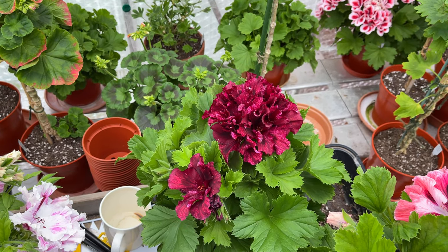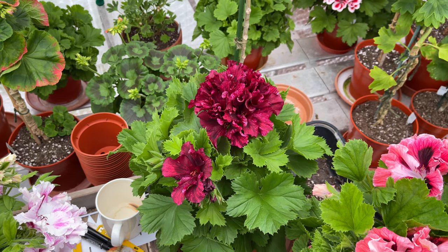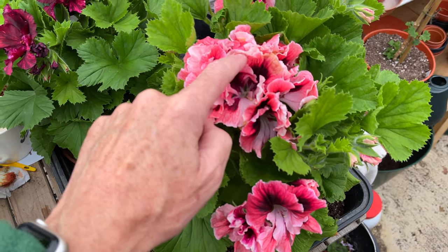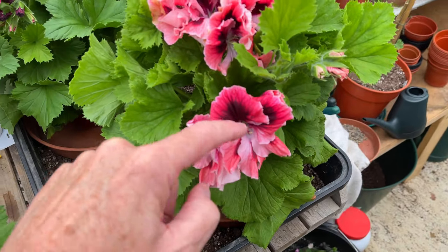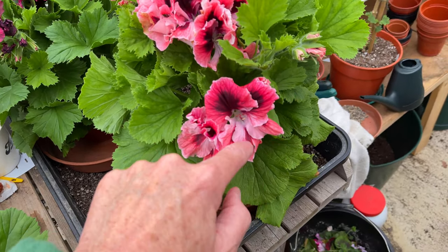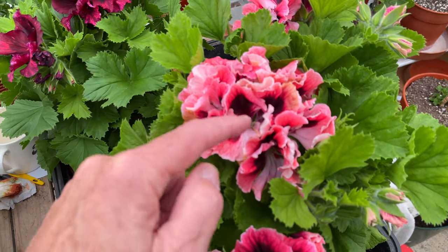I do have to add that the colouring of these may be affected marginally by the actual video colouring. I do try to make one or two adjustments when post-processing the videos, and I would say that that is darker than is coming through on the screen. Now another really nice one is this one here. This bloom has been out for quite a while and it's just beginning to go over, but it really does colour nicely — it's got really good colouring on the upper petals, a good solid blotch that doesn't fracture, looks very clean and tidy, with dark feathering on the lower petals.